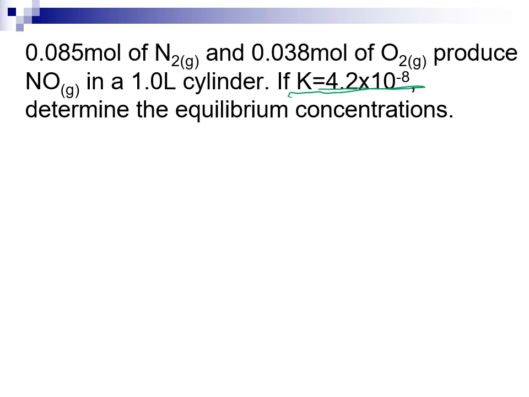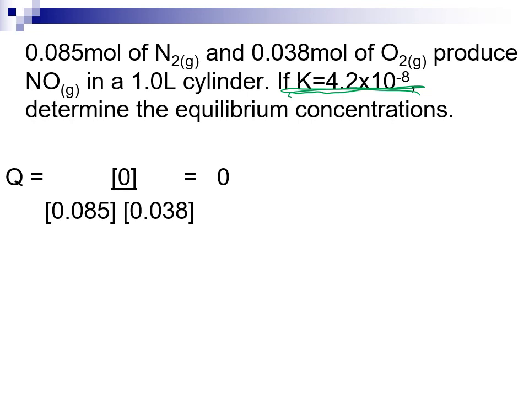This gives you a heads up as to whether you could probably do it. This is a really small K value. So it's saying that the concentration of the products at equilibrium are going to be pretty small. That means the change, the subtraction from the reactants as they move to the right to make the products, is going to be pretty small. And if it's small enough, there are going to be places in our math where we can essentially say, okay, it's really small, let's just ignore it.